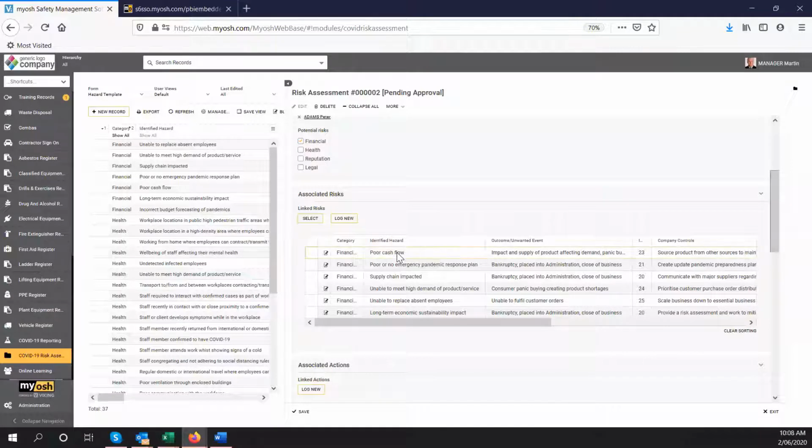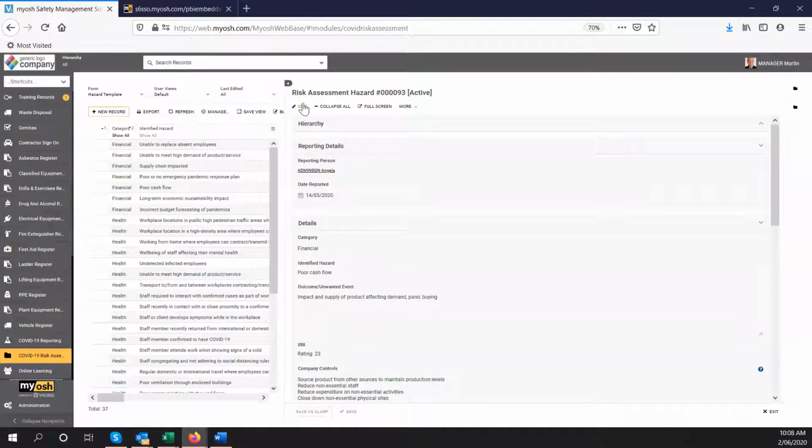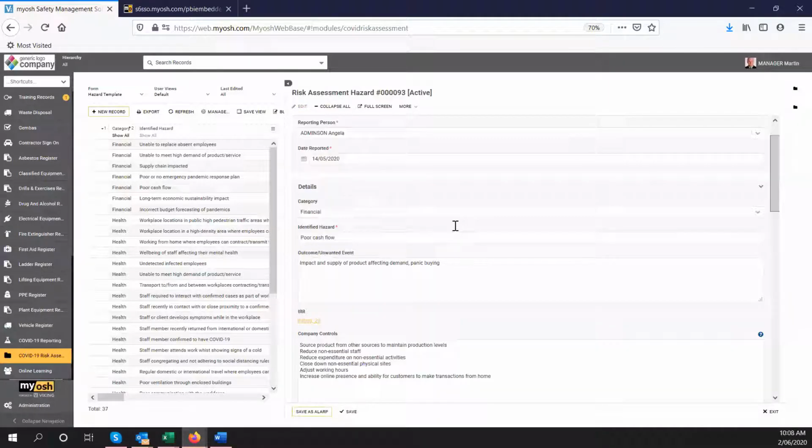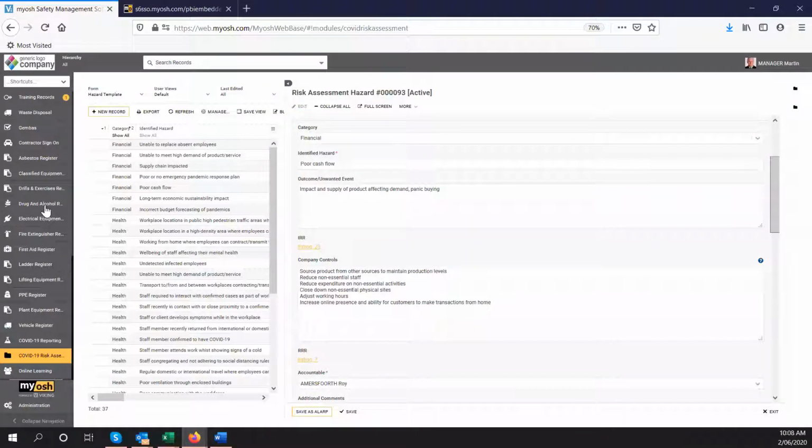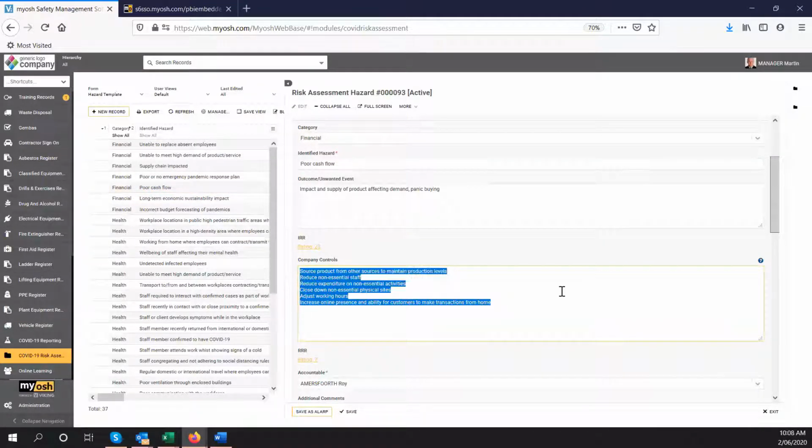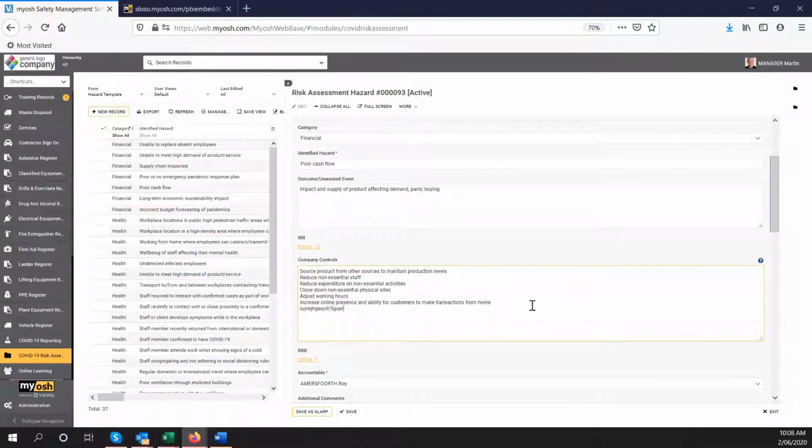So if I go and look at poor cash flow, I can click on that document, it opens it, and I've got all of the controls that were in my poor cash flow template over here. They're all here, but I might find that because something special is happening, I need to add something new. Now what this does is it changes this particular risk for this risk assessment. It does not affect the hazard template. If you want to change the template, you can go into the template and change that because you've identified that this new control should be applicable across the business whenever you do a risk assessment of this type.